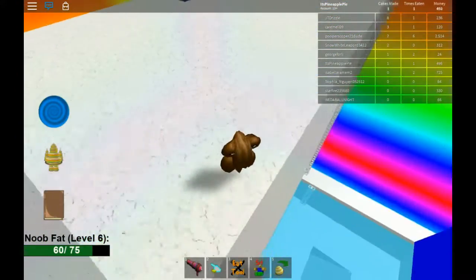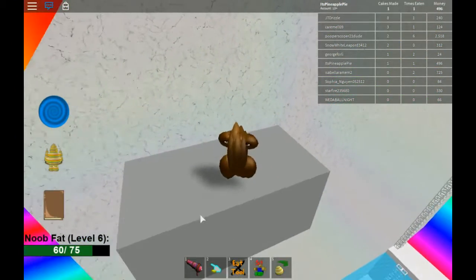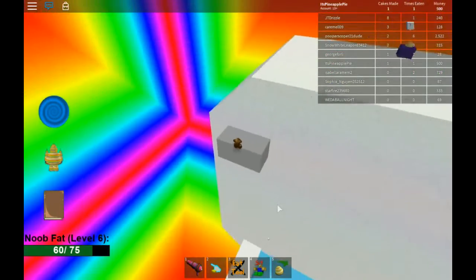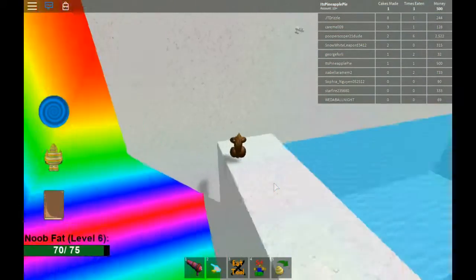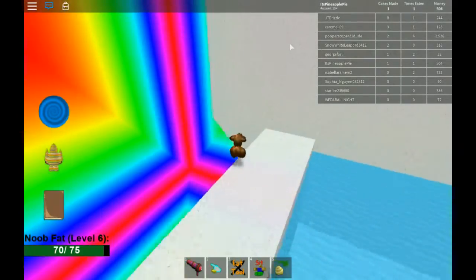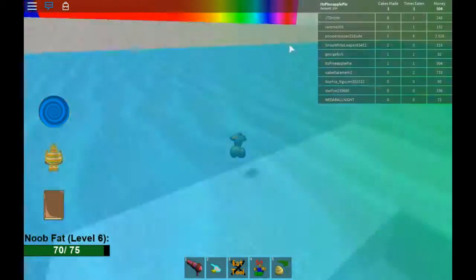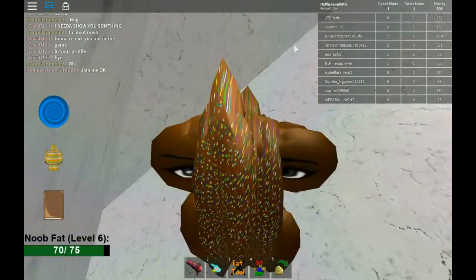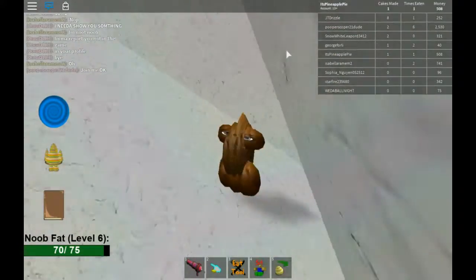So, where's the flush? Flush! Flush. Can I flush it? No? What's that? What is that? I don't know. Well, I guess let's try to get out of the toilet now. I mean, get into the toilet. Oh, it's not even open. Maybe I need to flush the toilet. Look at me. I'm a sprinkle disaster.